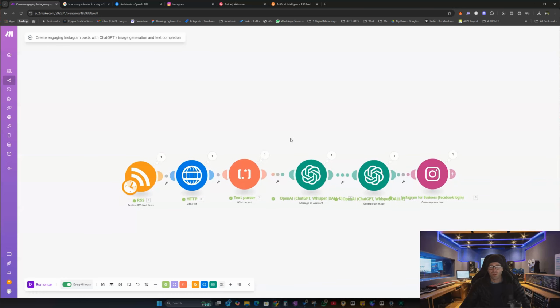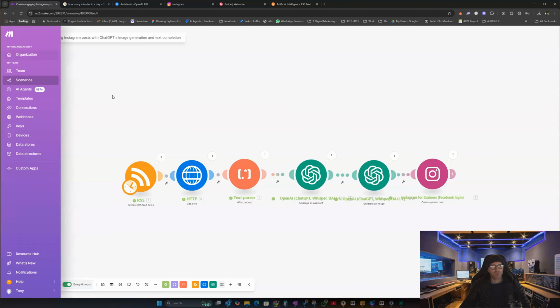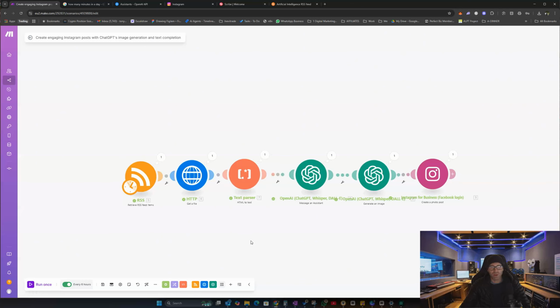So this particular scenario I've got here, what tools I'm using: Make.com, which is an automation platform. The reason we like it is because it's relatively affordable. In fact, there's a free plan. It allows you to do quite a lot of operations or tasks per month, I think up to 100. So let's say that's 100 runs of this scenario.